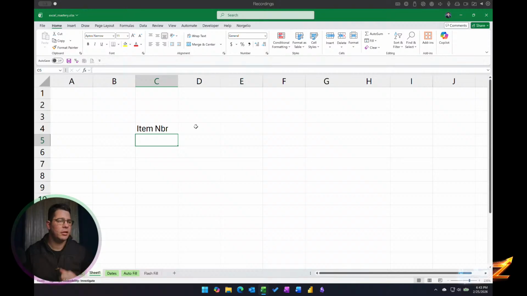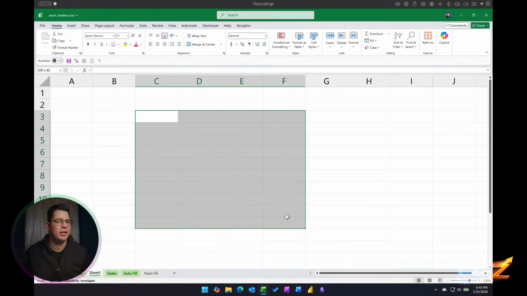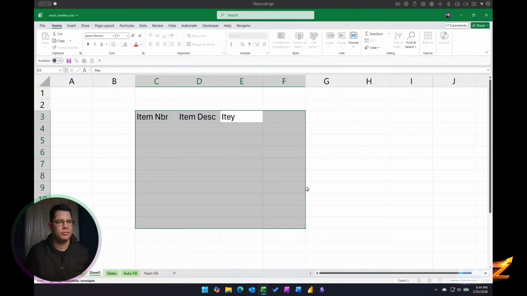Some users prefer, let's say I select this range, to highlight an entire range and start typing and pressing tab to move across. Let's say I want to do item number, item description, item type, and I can do IRC. And if you see here, because I have a range selected, I'm telling Excel that I just want to work in that range.